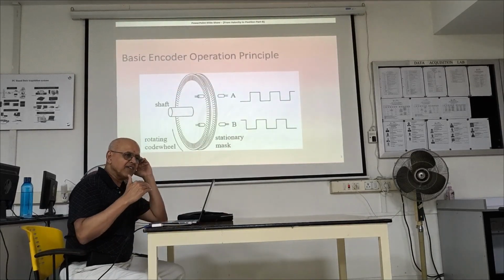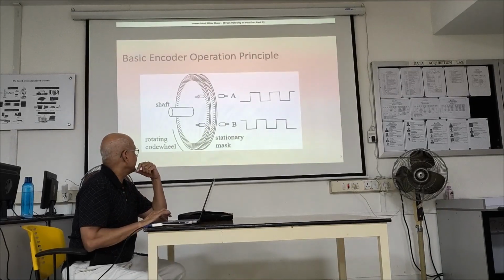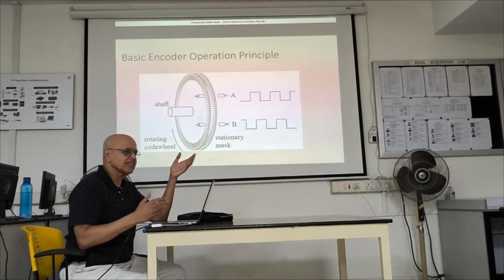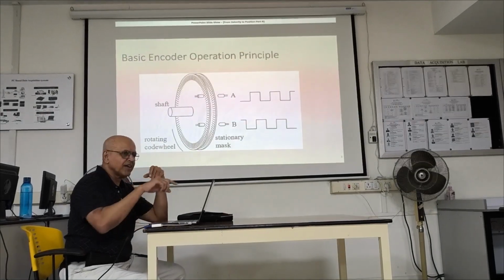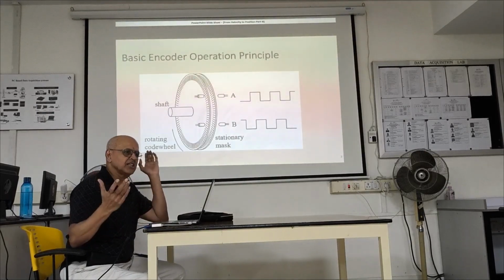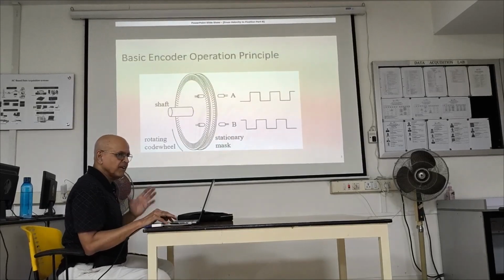So you only have to have as many as you need, because if you have a very dense encoder, then you're going to have to process it. Your microcontroller will have to be faster because you're going to get more of these square waves per second. So there's no point in overdoing it when you have other issues, right? So that's the point, that you have to pick.